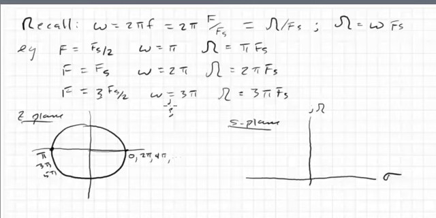Let's see. We talked about three different cases here. Omega is pi fs. Let's just mark these off. Pi, 2 pi, and 3 pi fs. And I'm going to put them right here. So there's pi fs on the j omega axis. So I guess you could say there's a j. Sometimes we can write a j, but we don't have to. It's kind of understood. Let's write 2 pi fs here.